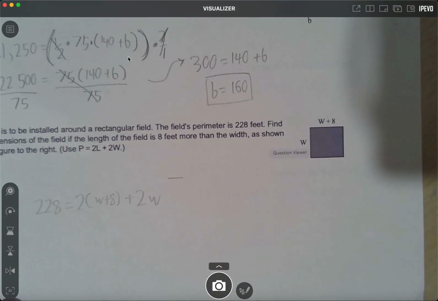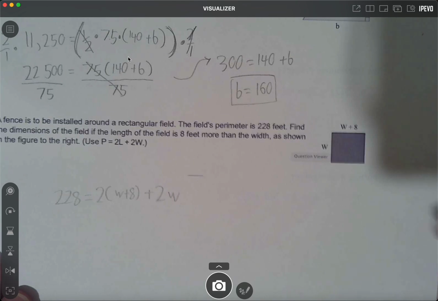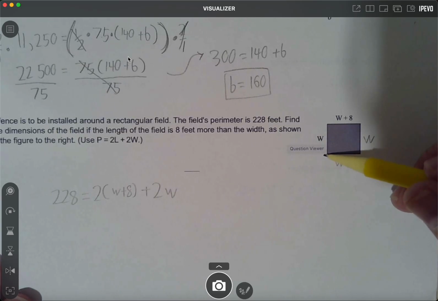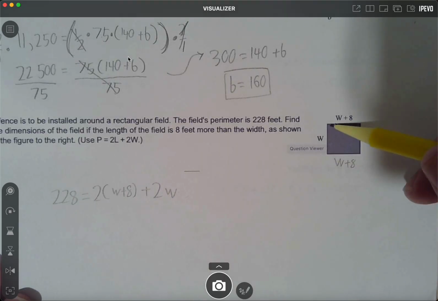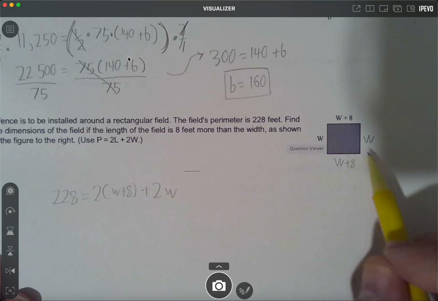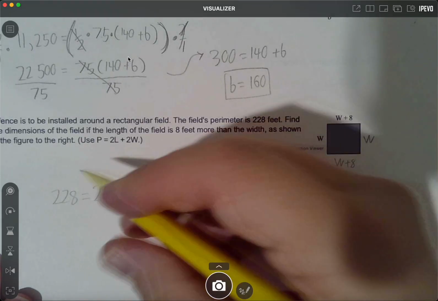If that's a little confusing, here's another way of thinking about perimeter, maybe a little easier. Since this is a rectangle, if W is over here, it'll be W over here as well. If W plus 8 is on top, we'll have W plus 8 on the bottom as well. And if you think about walking around, we can say it verbally this way. At some point, you'll walk the W and the W, so 2 of the W's. You'll also walk around a W plus 8 side and another W plus 8 side, so 2 of the W plus 8 sides. So that's where this formula is really coming from. All right, let's go ahead and work it out.